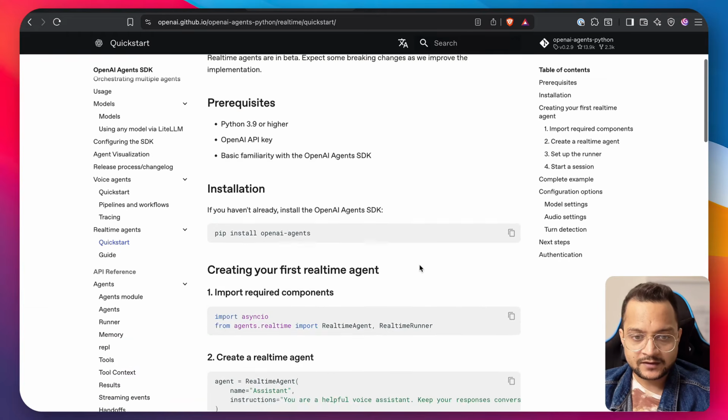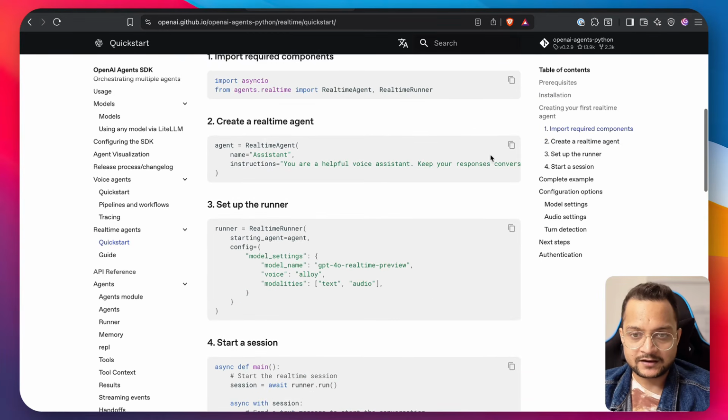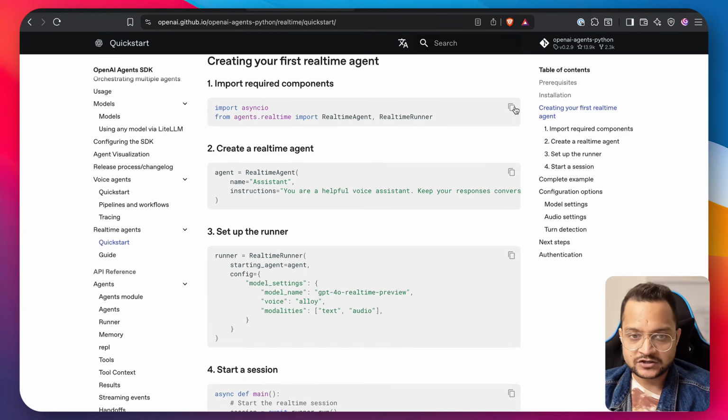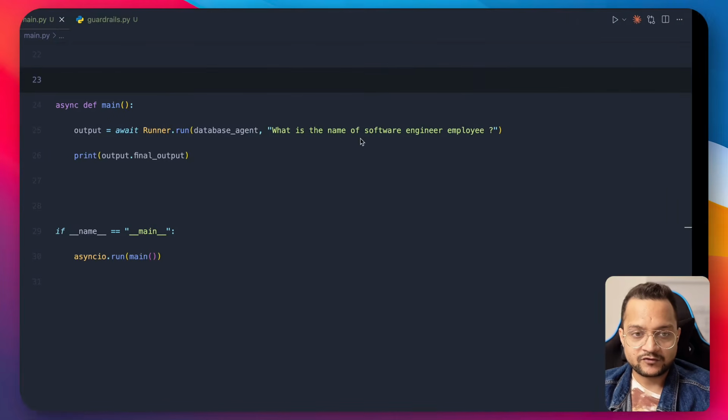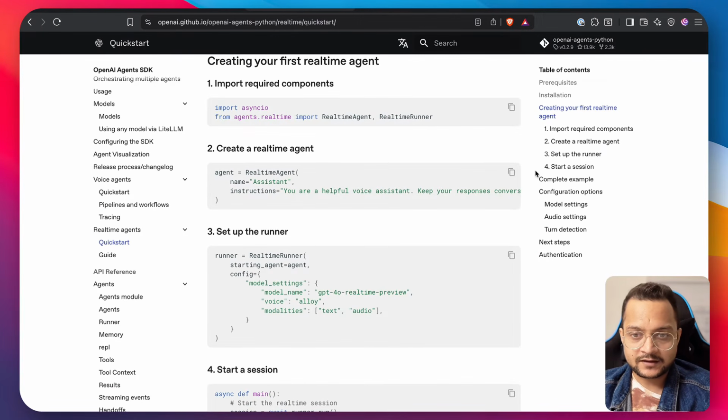Then we need to see that we have all these things, and we can create an agent which is a real-time agent, remember. Okay, so we first need to import it. We have all imported. Create an agent. This time it's going to be a real-time agent.